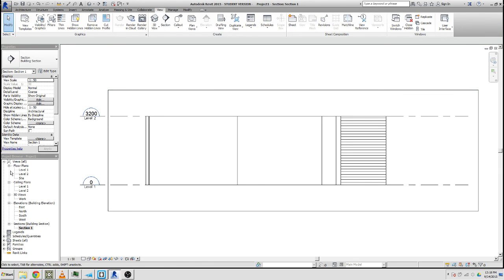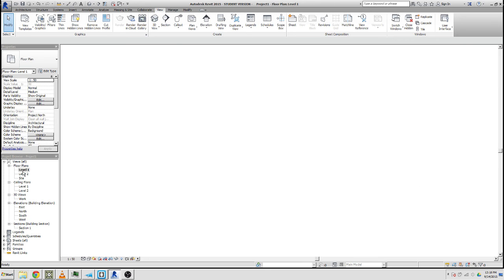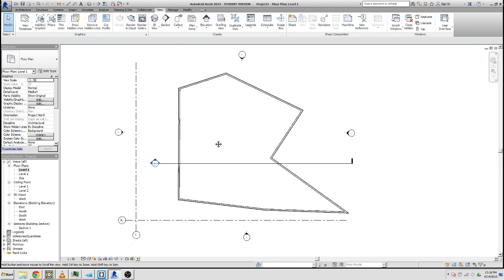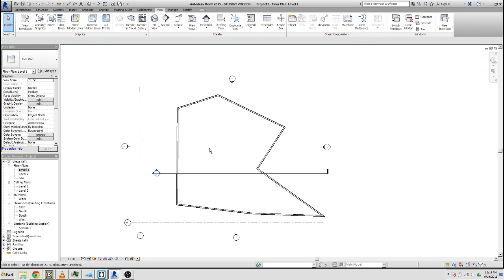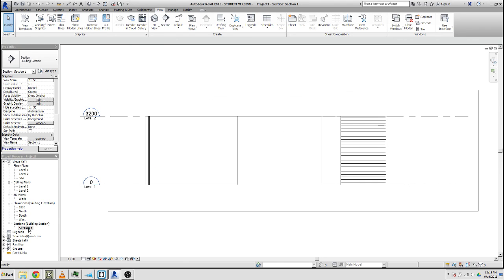So that's basically a really quick overview. You can see where all the views are, how to draw stuff, and I'll go into more depth in my following videos about details, how to draw them, and also how to change the line weights, or how to change the view and view templates and things like that. How to get it looking good. Because for example, this section, by default, looks kind of bad. Okay, great. Thanks very much.